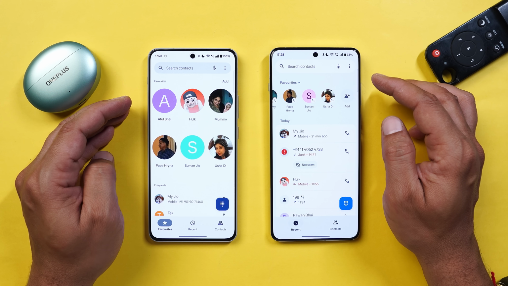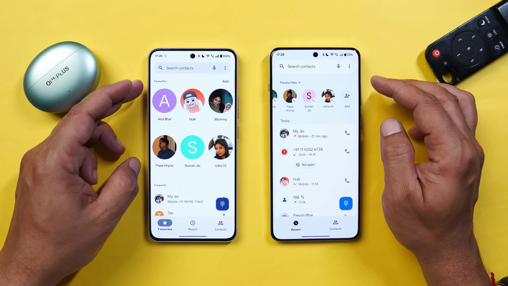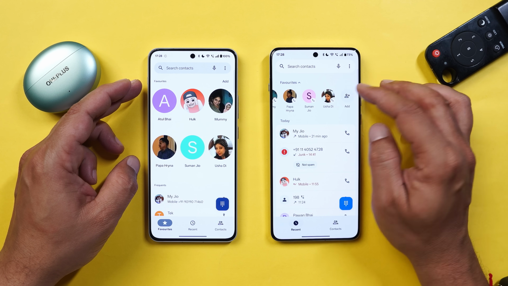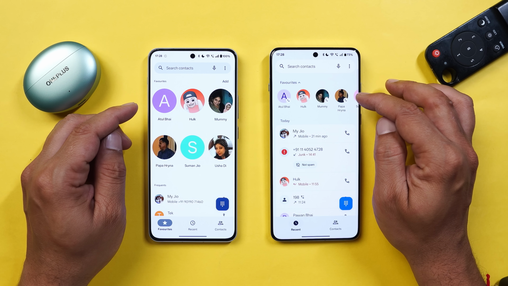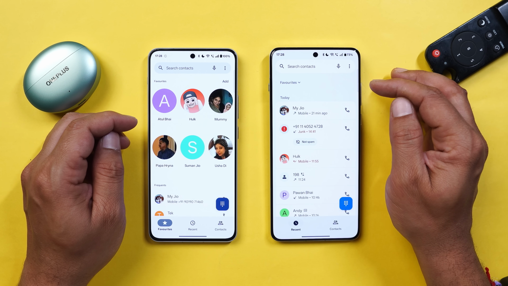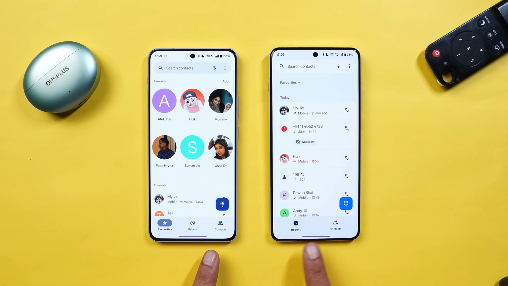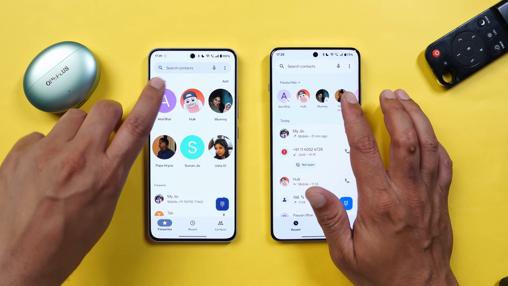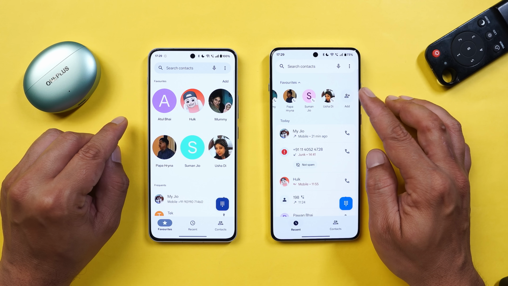Previously, the favorite contacts used to take a lot of space with this big icon, and you can see half of the screen is almost covered with just 6 favorite contacts. But now all the 6 favorite contacts which are on my device take up very little space. And even if I want, I can hide the favorite contacts to have access only to recent calls. Now on the bottom side we only have two options, one is recents and the second one is contacts. Also to add a favorite contact, you just have to slide towards the left hand side and at the end you'll find the option to add a favorite contact.